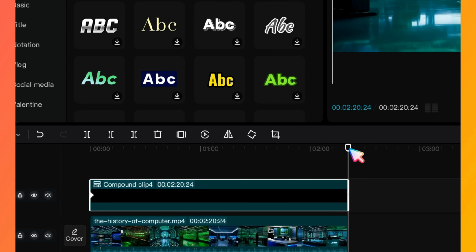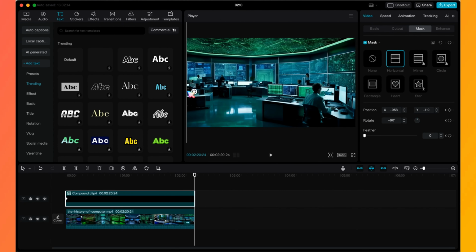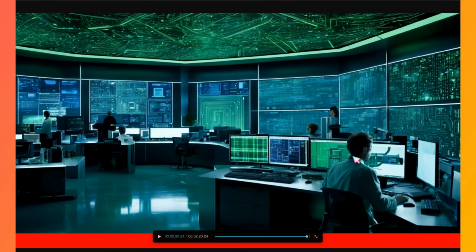Drag the progress bar to the end and a keyframe will automatically be added. Let's check out how it looks.